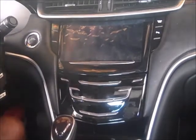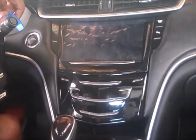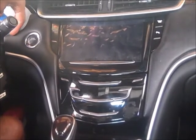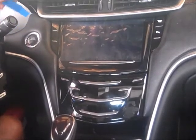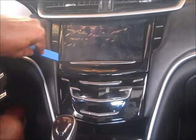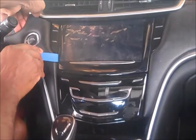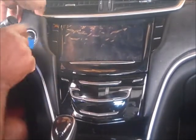So all you have to do is use your tool, put it towards the top, up here, and just kind of loosen it up. You can also put it on the inside here just to kind of push. Then I'll grab the top, pull it all together, and it should just pop right out like this. And that's all you really need.